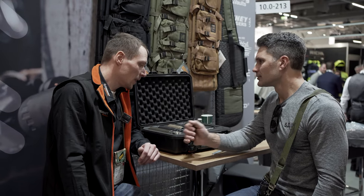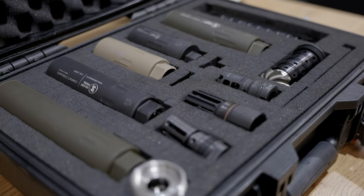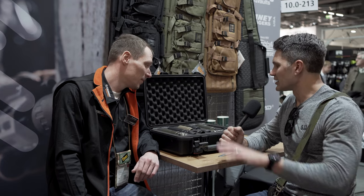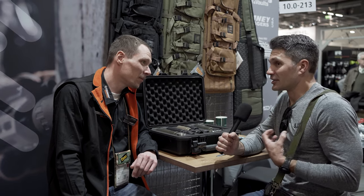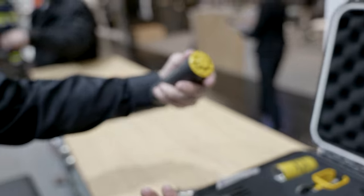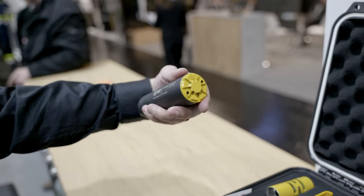How much do these cost? So they are on the expensive side. I think MSRP is between 600, 700 bucks. Depending on the version, it goes up to 800. However, it is full stainless steel. The suppressor is fully serviceable, which means it lasts forever. It is Cerakote, one piece. It's full auto rated, and it's also in the hands of professionals and law enforcement already. So if you drop money on a suppressor, why not drop it on a good one? Sure, I get that. And it's funny you say that because $600, $700, I think of that as inexpensive in the United States. A $650 B&T can, for example, to me is a bargain in the United States.